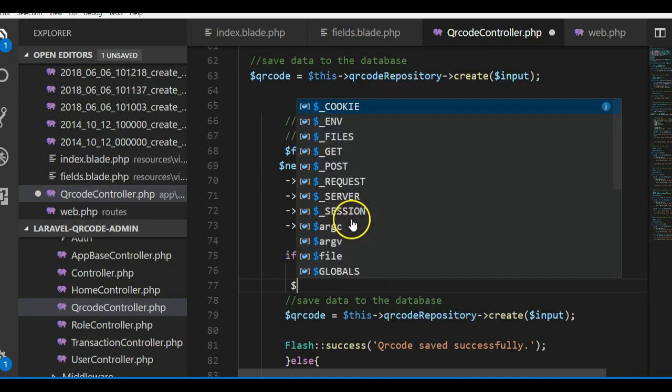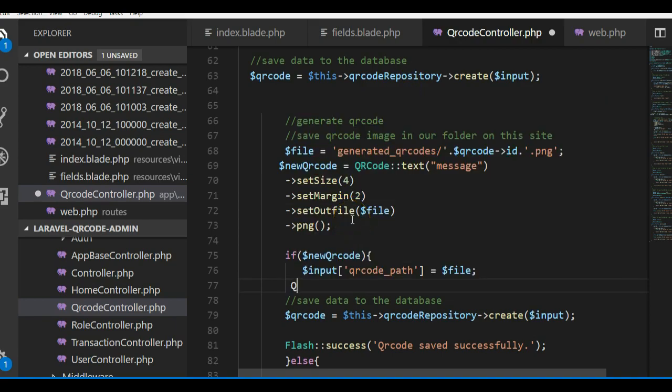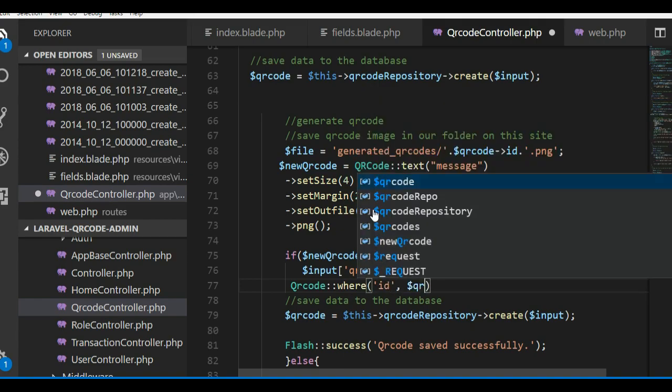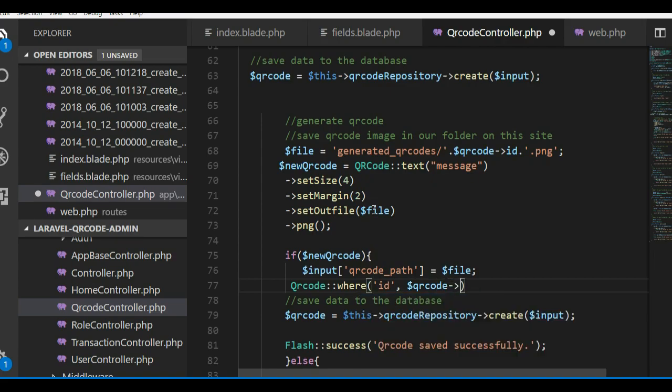All right, so we have to do QR code. This is how you update in Laravel. QR code, and then you do where ID is equal to QR code ID.